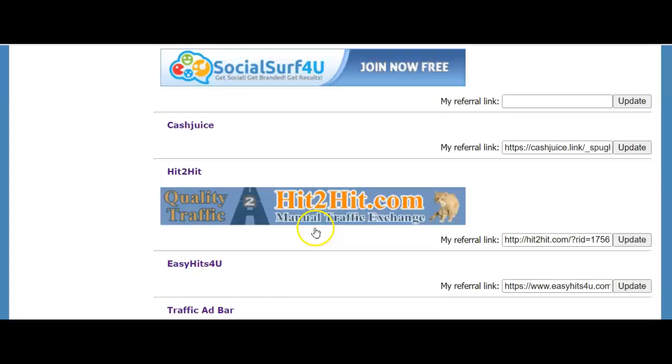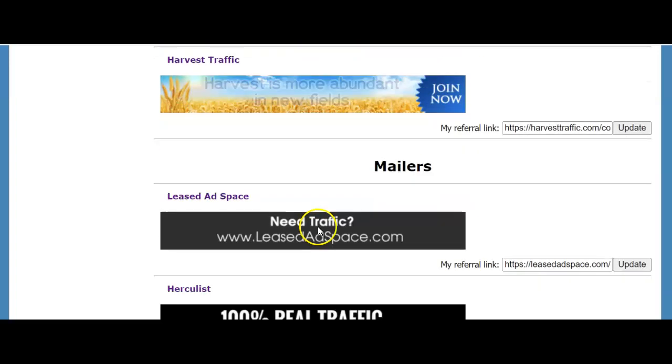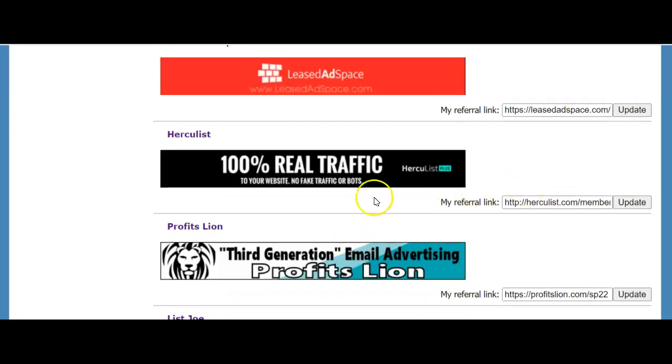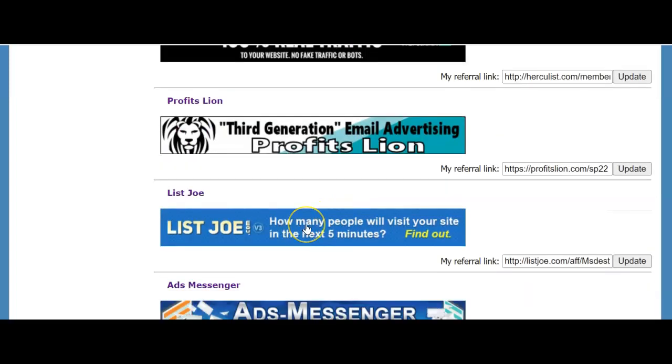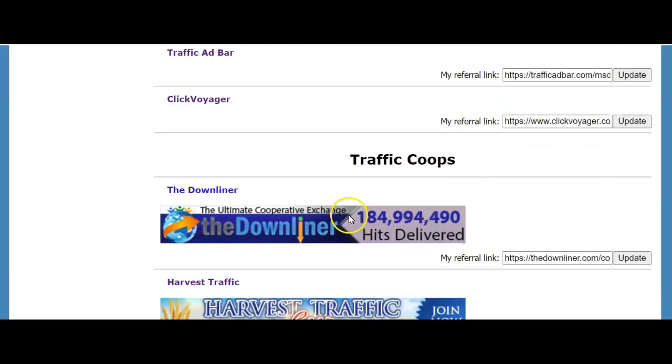They're going to be joining up under you. This will help you to not only get credits from their work, but if they upgrade, you will be getting commissions. So this is another way for you to make extra money.